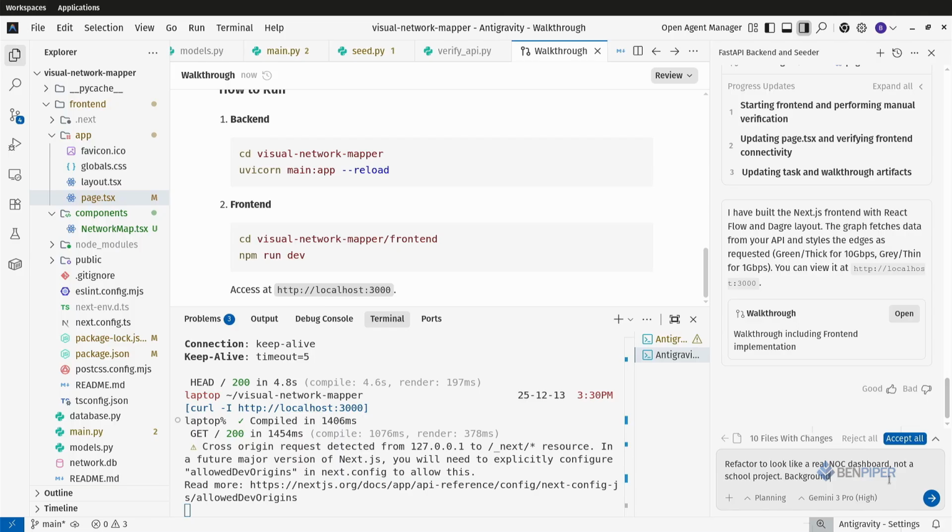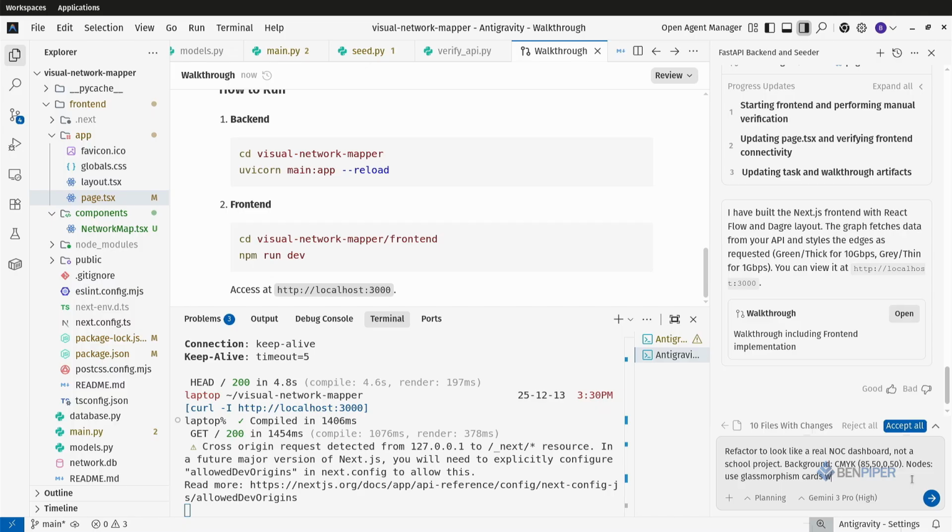Let's change the background to, I'm going to use my brand colors here. And I want to run a little test against this too, because typically when we specify colors, we'll give it hex color, RGB. But in this case, I'm going to do the CMYK, and see if it can figure out and get it right. I already know what the hex is supposed to be, but I want to give it this just to see if it performs the conversion properly. Nodes, we'll do glassmorphism, the little glowing glass look.